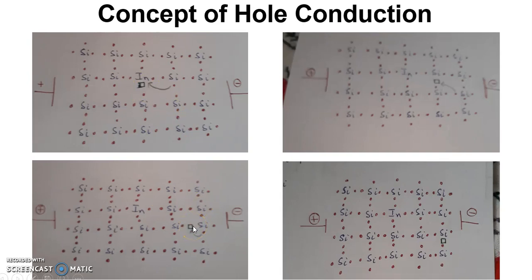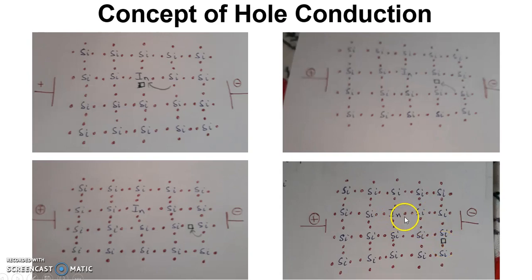to here. Now still the battery is being applied, so this electron can move from here into this hole and satisfy it, and a new hole is formed in this place. So in figure 4 you can see that there is a hole here and this hole has been satisfied. So in effect, from figure 1 to figure 4 you can see that the hole has moved from here to here to here to here, like this.